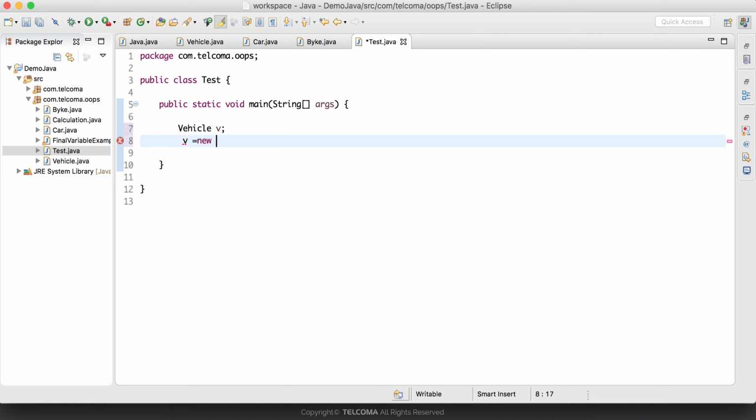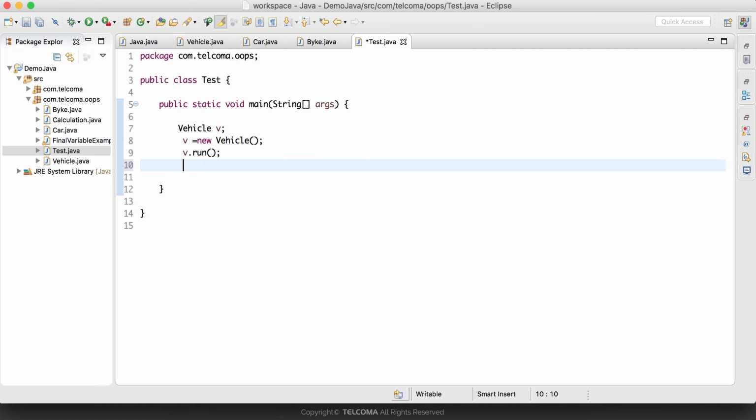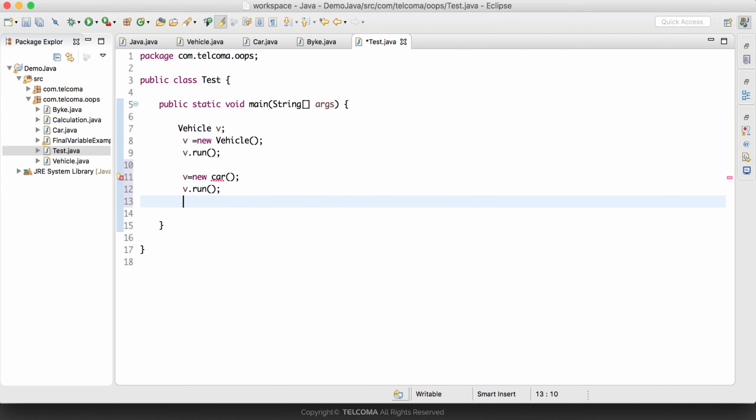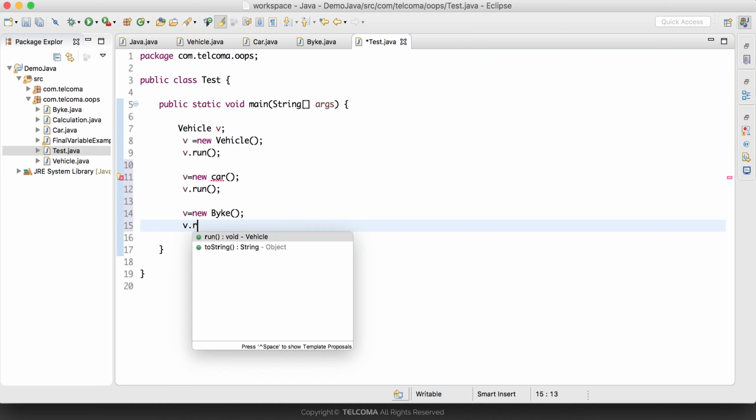First, we pass the object of Vehicle to this reference v, and we call v.run. After that, we pass the object of the Car class and call run. Then we pass the object of the Bike class and call run.